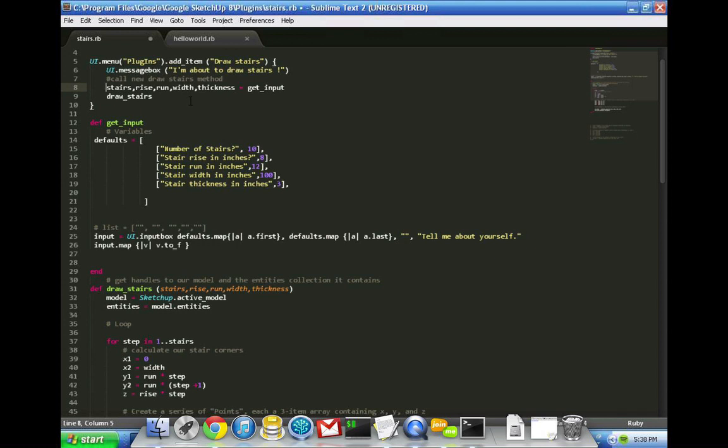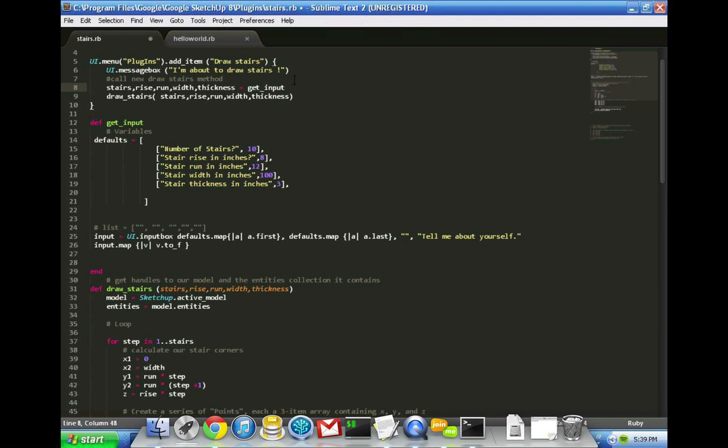And then if you put parentheses after draw stairs, excuse me, or actually you don't have to put parentheses, but, with no space before the parentheses, and then paste again into the parentheses to pass those variables in without the equals. And then essentially you're getting those variables out of the getInput method and you're passing them into draw stairs.